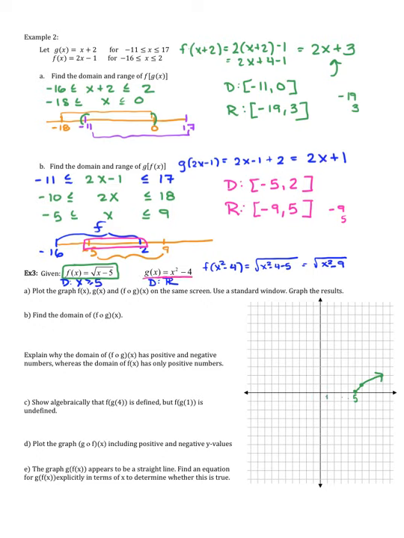g of x, I'll do that one in pink. x squared minus 4, so it's basically a parabola that drops 4 units, 1, 2, 3, 4. That's why we like knowing our transformations. Over 2, 1, 2, 3, 4. So I'm going to actually cross at these intercepts. So there's my g of x. And x squared minus 9 is, you might not be aware of this, almost like when you did 4 minus x squared, which was the top half of a circle.